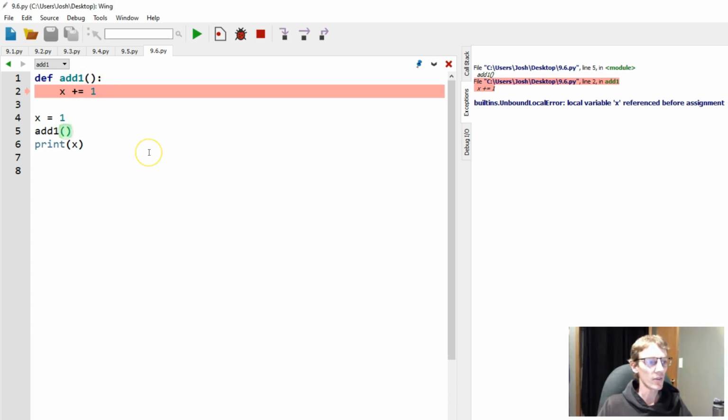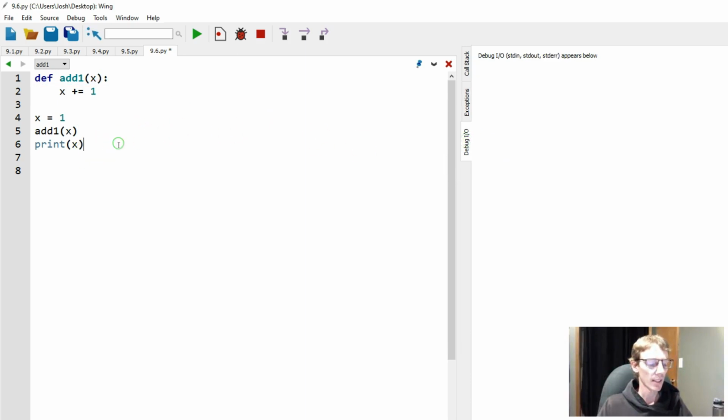Okay, let's just fix this problem by passing the x up into this function. Then it'll know what x is, and it'll work out good. If I run it now, you can see it prints out a 1, which seems kind of strange, right? So x is 1.